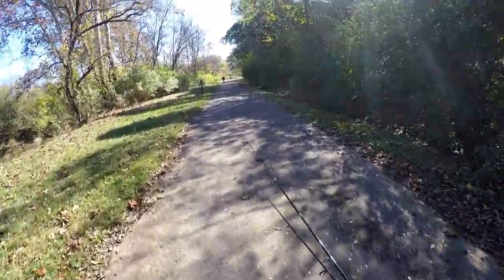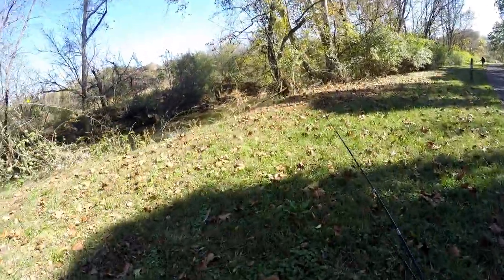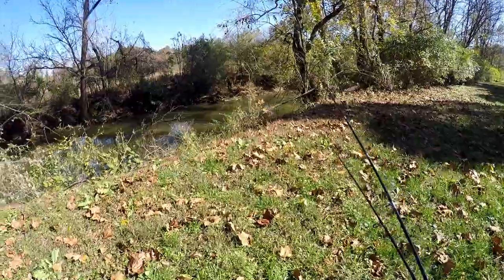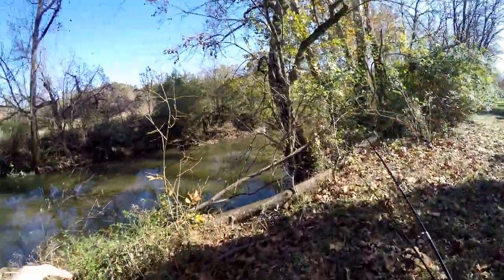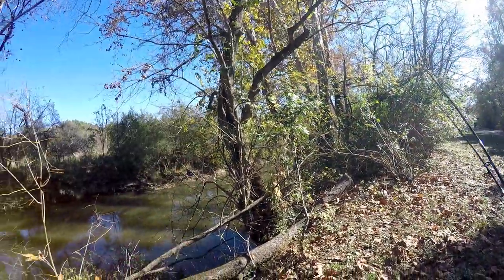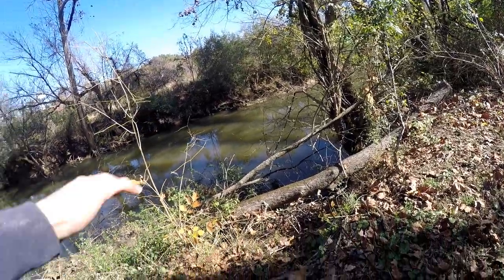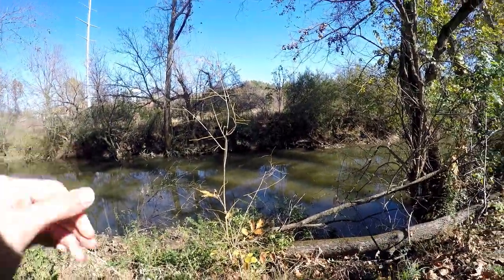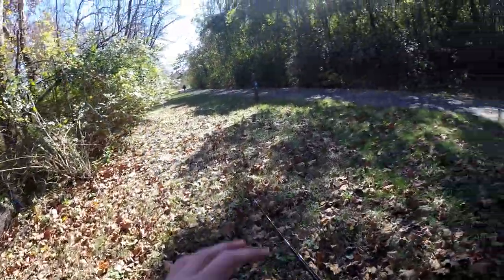We're currently hiking along this little trail and looking along the creek for some spots that we might want to hit later, until we get to the big spot which is where we really want to fish — where this creek flows into the main river. Just checking out some different spots. This one looks pretty good; it's a little shallow but does have some current, so this could be good.